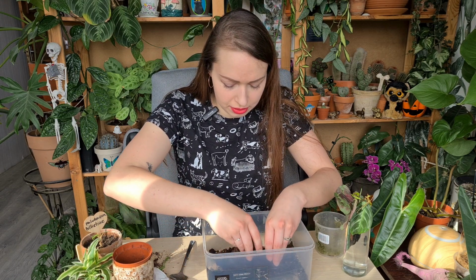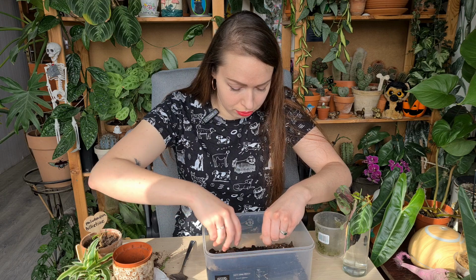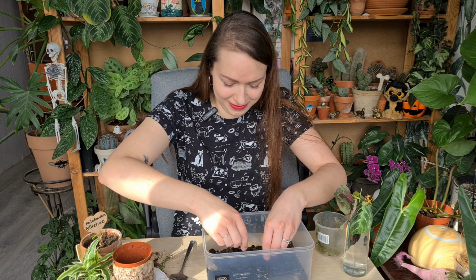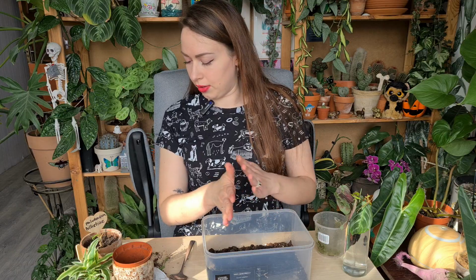This is awkward. This is really water keeping substrate, so it's not great for draining the water out of the root system. What is the English? Oh my gosh. Yes, complete professional sitting over here.